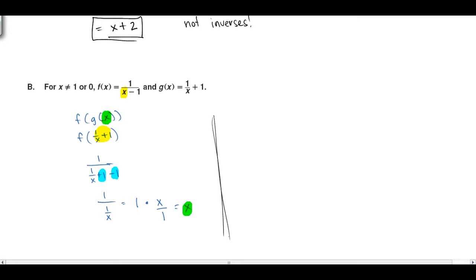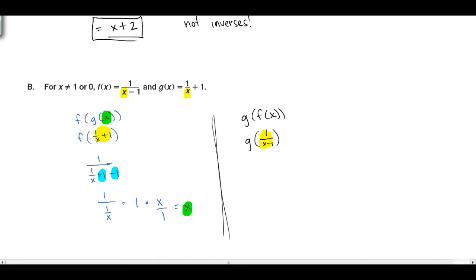So the way you can truly check is if you check one way it worked, then it should work the other way also. So if it does work, then really quickly try g of f of x and see if you see the same results. I'm going to be putting an x in. If an x comes out, then I know it's an inverse too, and these guys are definitely inverses of each other. So I'm going to try g of f of x. Now what was f of x? 1 over x minus 1. So I'm going to take that and substitute it into there.